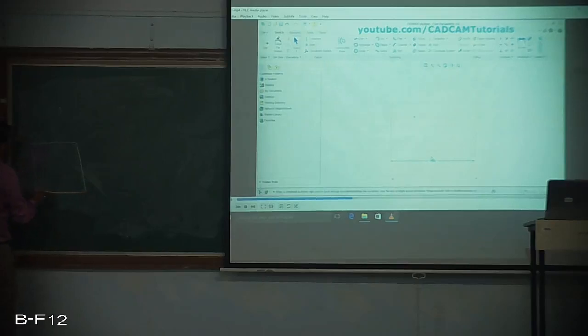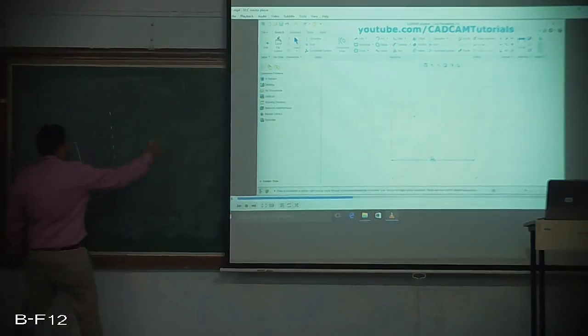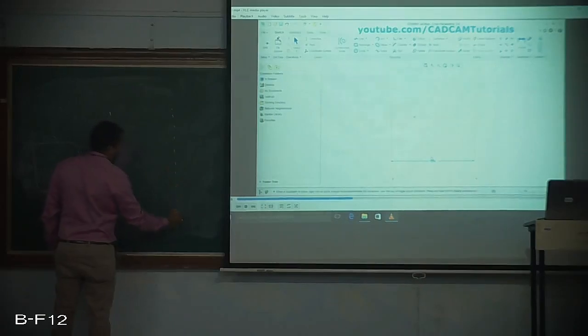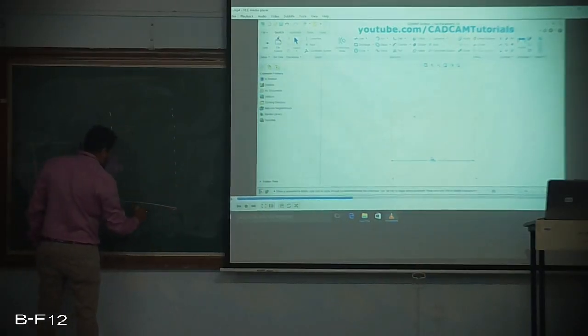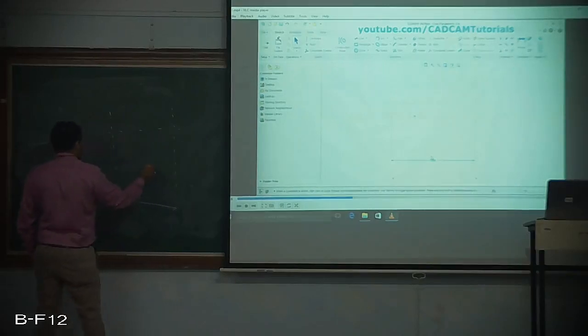So if I wanted to draw a square box of 50 by 50 in the environment, what I used to do is place one vertical line and one more vertical line, and dimension between them as 50. Then I used to place one horizontal line, that is the center line, and one more horizontal center line.